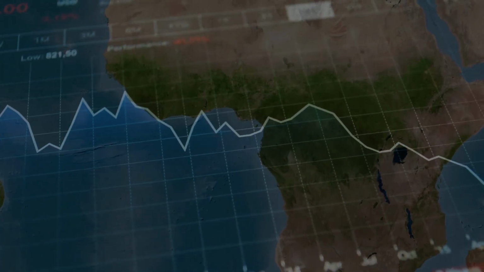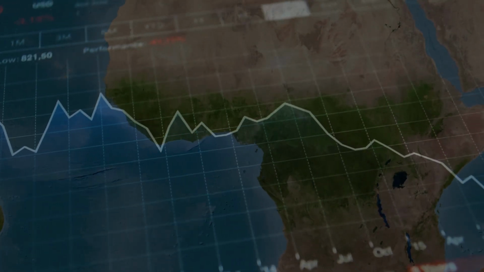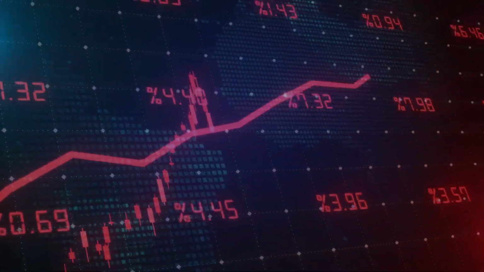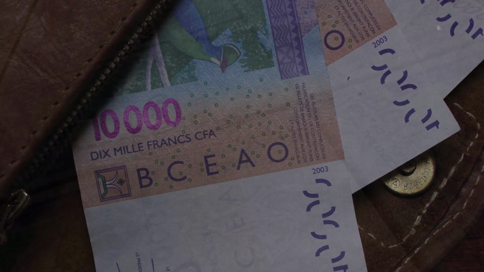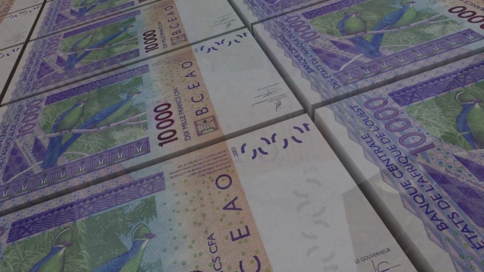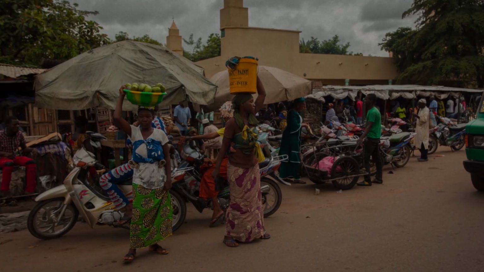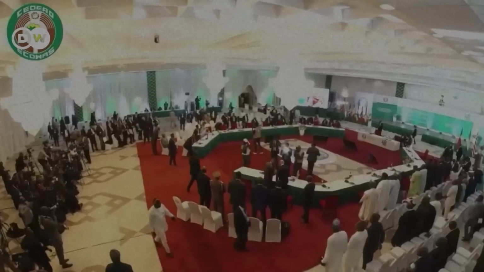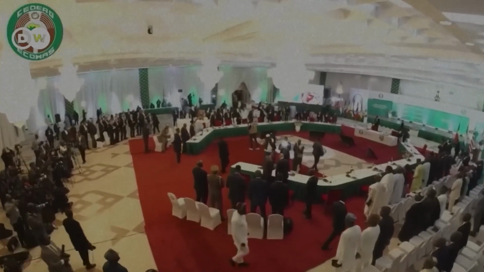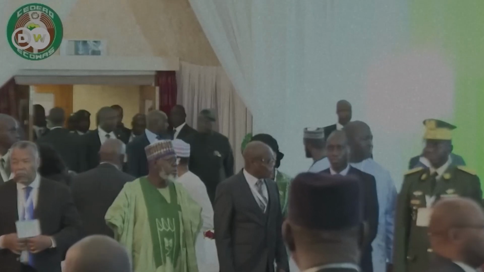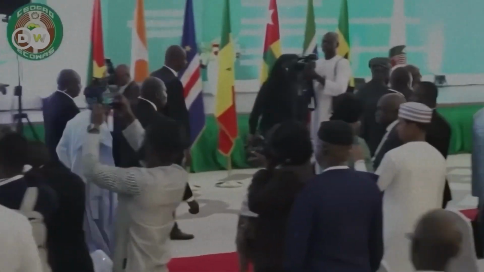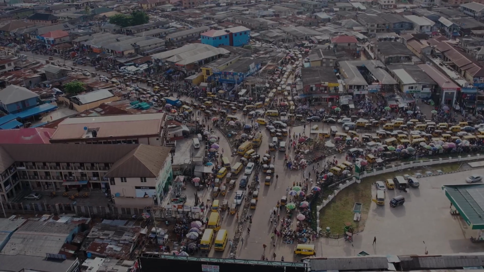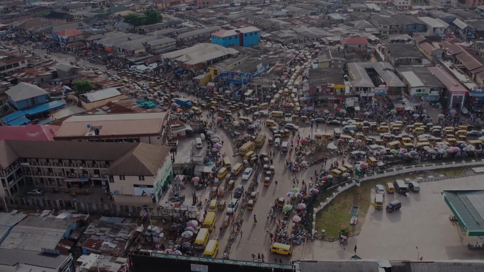But change is the only certainty in life. In recent years, CFA member states have started to publicly discuss alternatives, a trend that is growing stronger. The most feasible proposal is to form a regional monetary bloc without ties to French control. Some proponents of this plan would use the Economic Community of West African States, ECOWAS, as a springboard, reorienting CFA member states around Nigeria, which accounts for more than 2/3 of the regional GDP.